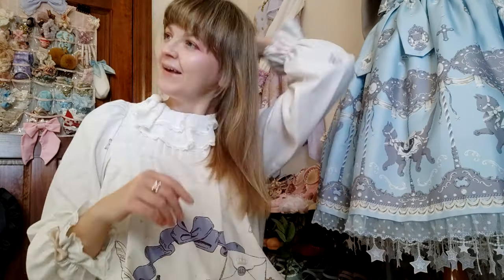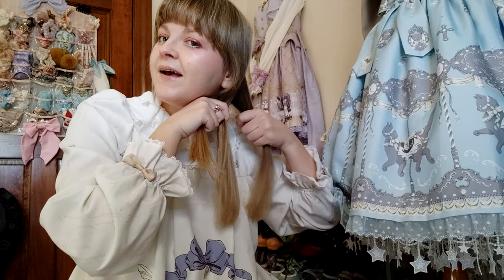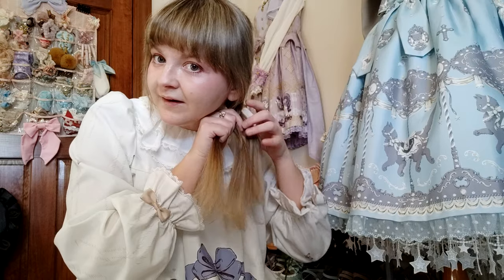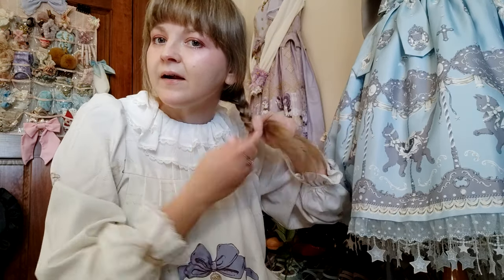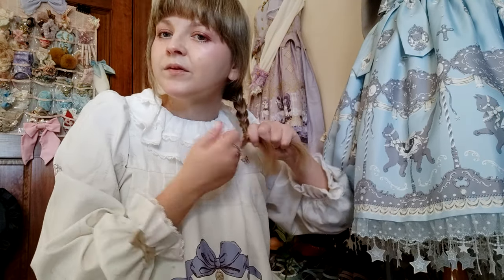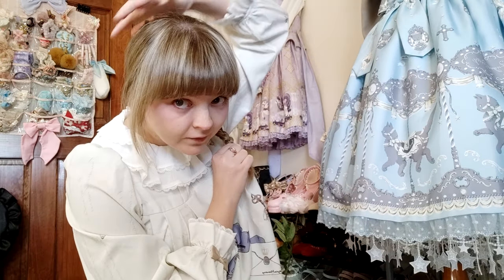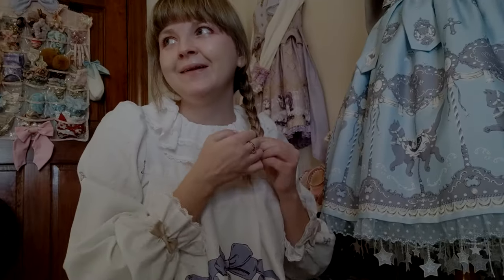We're gonna bail. I can do a braid, I swear, but not behind my head. So we're just gonna go to the side, because ultimately she puts a beret on her head, so there's really no reason to have a braid up here. She does a French braid where you keep gathering hair from either side. You're wearing a beret — you're not gonna see all the work up on the braid. It's really just the bottom part.